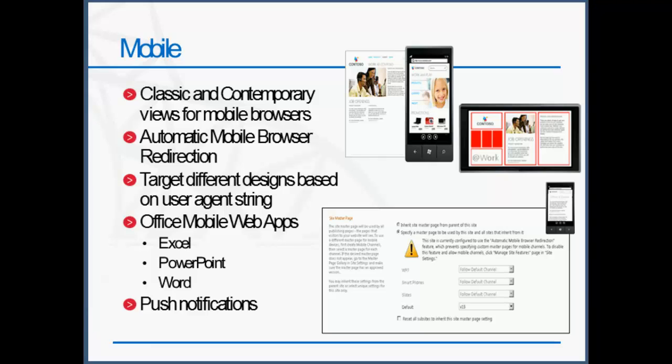Instead, now I can create a dedicated Office web app server, or as many as necessary to support my capacity requirements, and that dedicated server is separate from the web front-end servers. It still provides the mobile browser-based viewers for the applications. The viewers are still called Word, Excel, and PowerPoint mobile viewers, and they're optimized to render documents for a phone or a touchscreen type device.